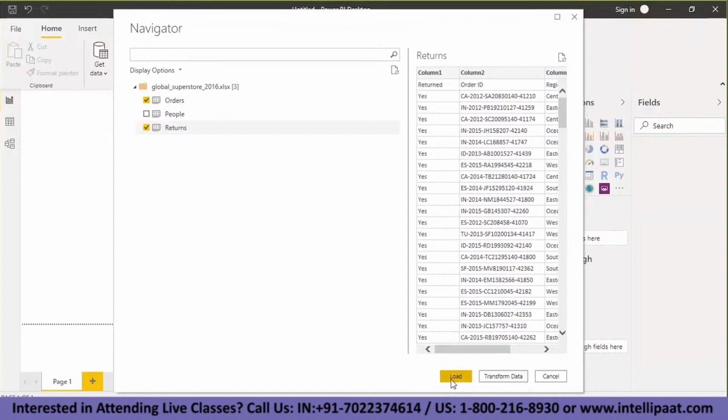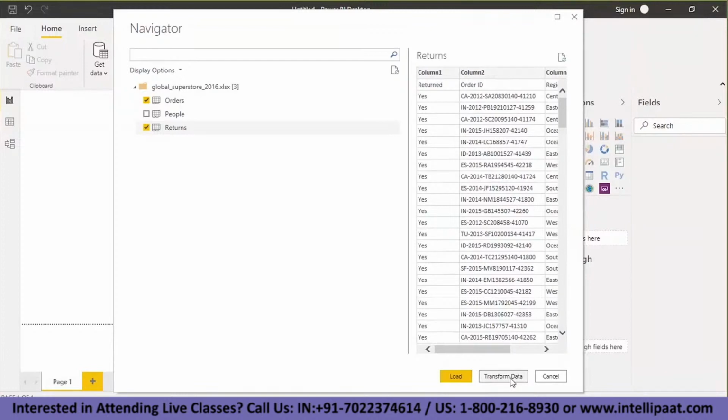When you extract some data, sometimes your data might require some transformation, or sometimes it is already transformed, already clean, straightforward, and now you need to do the visualization for it. Let's say your data is not clean and you need to do some data transformation. Then you have to click on this Transform Data button. Once you click on it, it will open your data in another window.